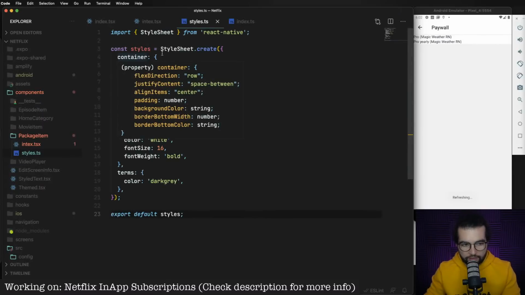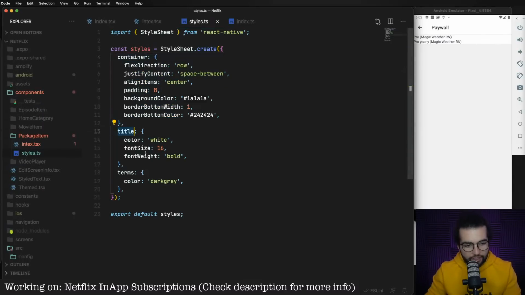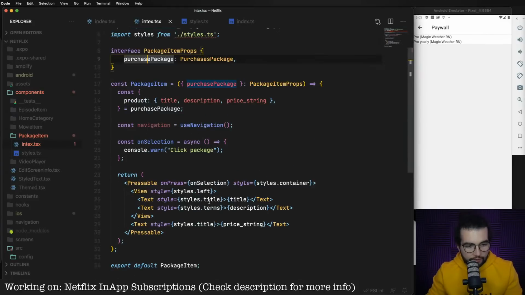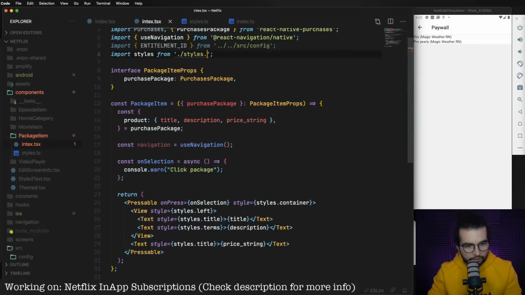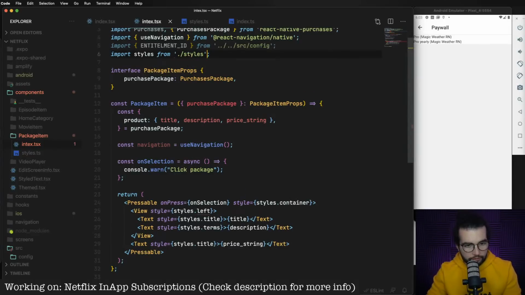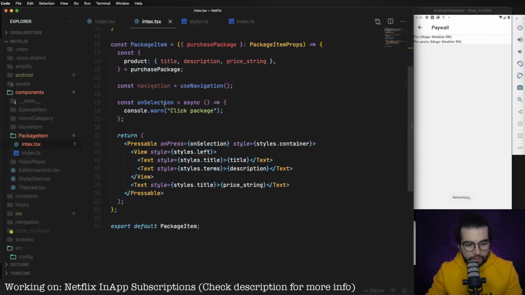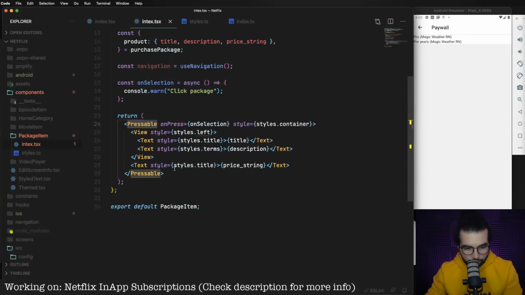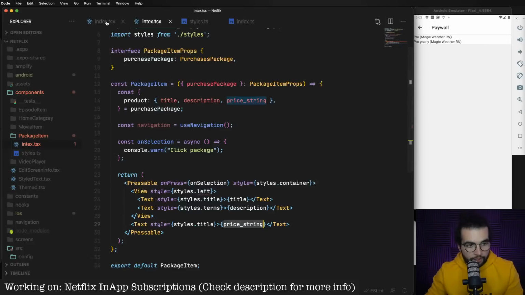It just has the styles for the container, the styles for the title, and something else there. And yeah, our package item. Styles, yeah, like this. Our package item is just a pressable button which has a view that displays a title and a description, and on the right we display the price string.